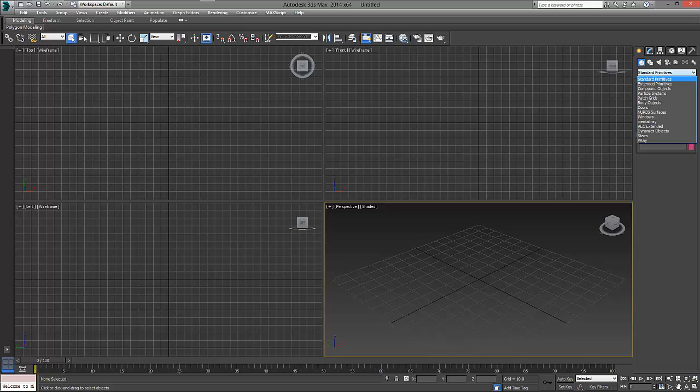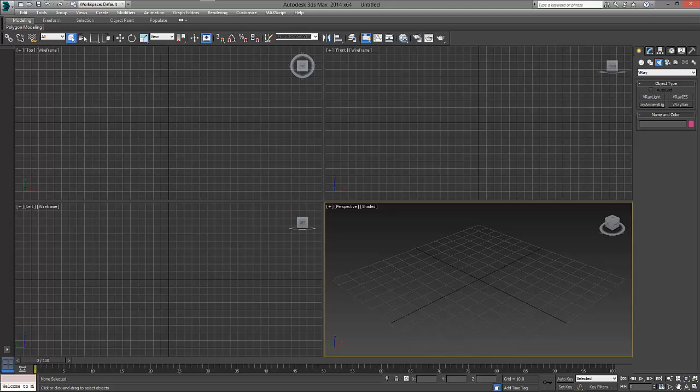Now if I come to this drop down, you can see I have extended primitives, I have compound objects. So each one of these might have some other stuff inside of it. So right here, if I go to shapes, you can see I can do splines, which are basically 2D shapes that I can use to actually model with. I can go to lights, and I've got photometric lights, standard lights. Now, some things that I have in my menus you probably will not have. Currently, I use a different renderer inside of Max called Vray, and Vray has its own lighting system and lights. So that's why I have this Vray tab in here.